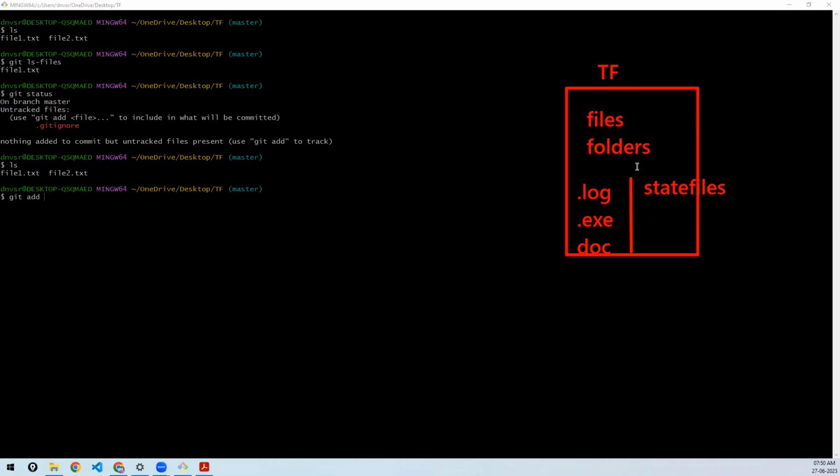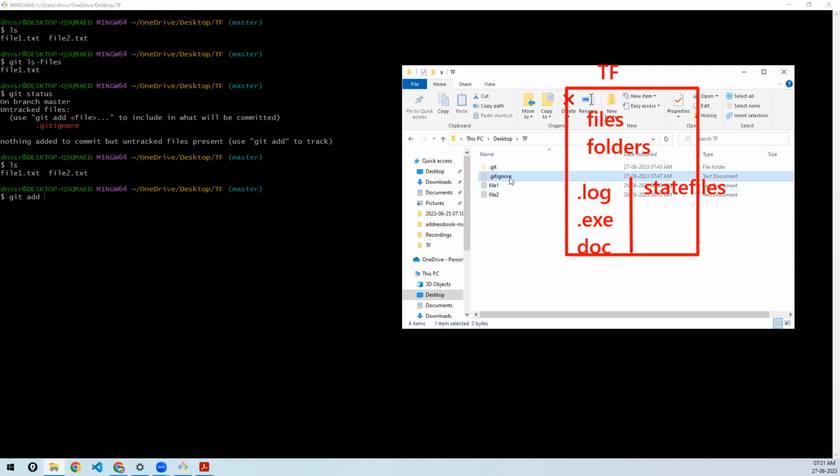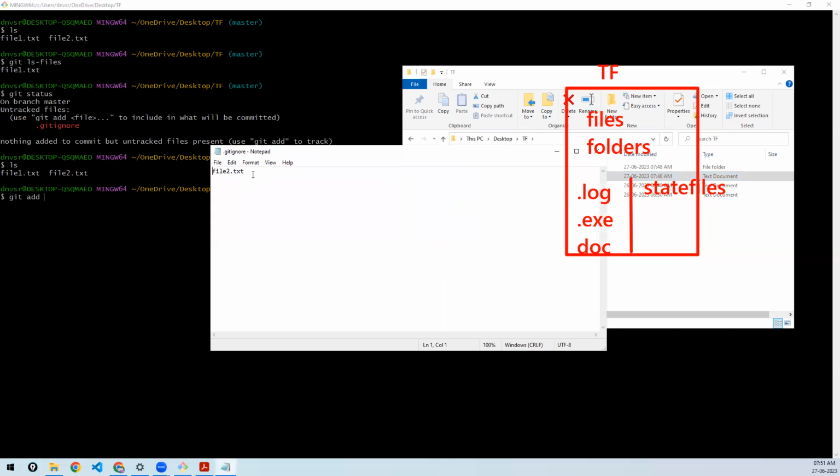So the concept and the use case was clear for all of you, right? So how to do it? You just create another file called .gitignore. Git knows it should not version control anything listed here. You put the file names you don't want to version control.